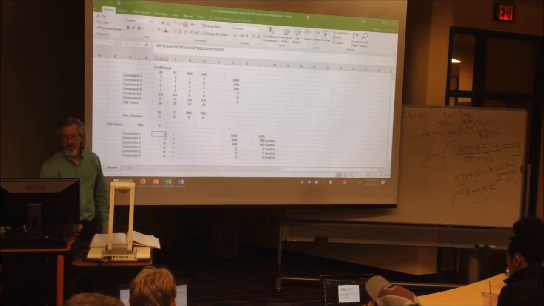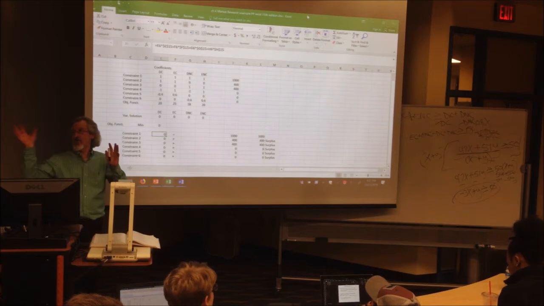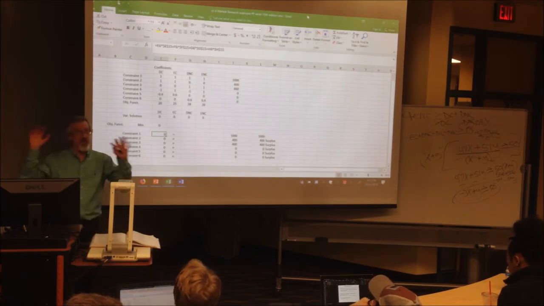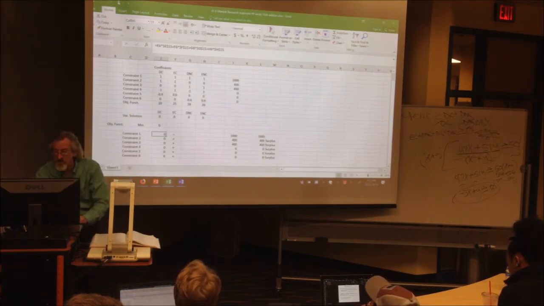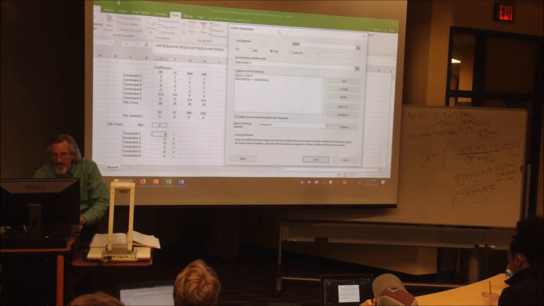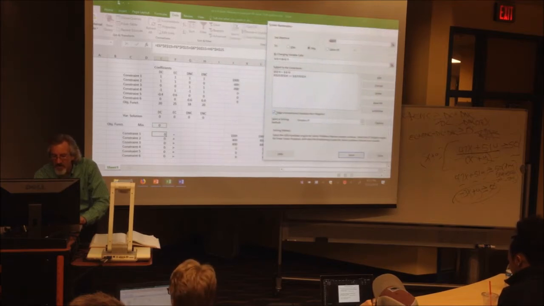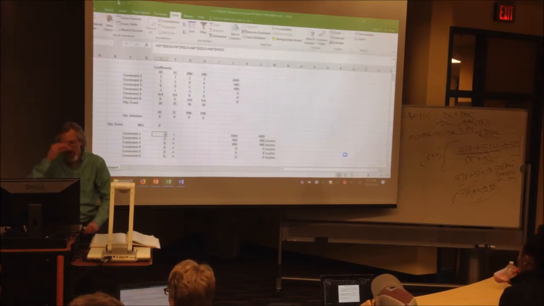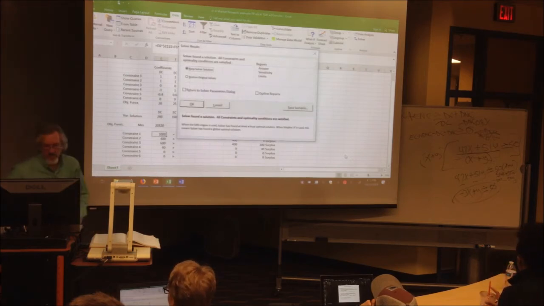Everybody with me? Here we go. We just got done setting up all the constraints and the objective function for that research project. How many interviews are we going to do during the day and evening? Go into Data. Go into Solver. I have it all in there already. We got check, simplex method, solve. Yeah, of course we want sensitivity.